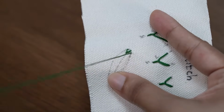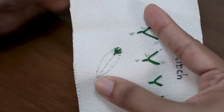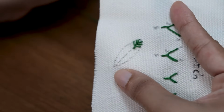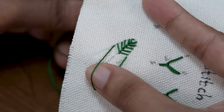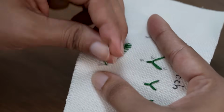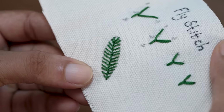You can vary the size of each fly stitch to follow the natural curves of your leaf, making it wider at the base and narrower towards the tip. The small gaps between individual fly stitches can add to the organic texture of the leaf. You can even use them to create branching effects for little trees. The fly stitch is incredibly versatile. Try stitching rows of them to fill larger areas, or scatter individual ones to create a textured background.